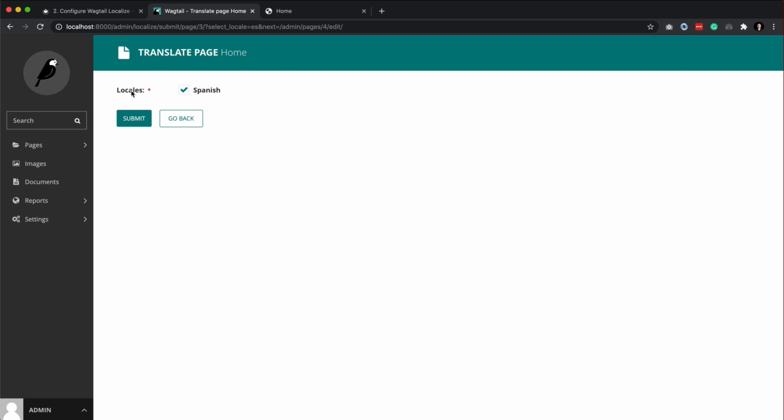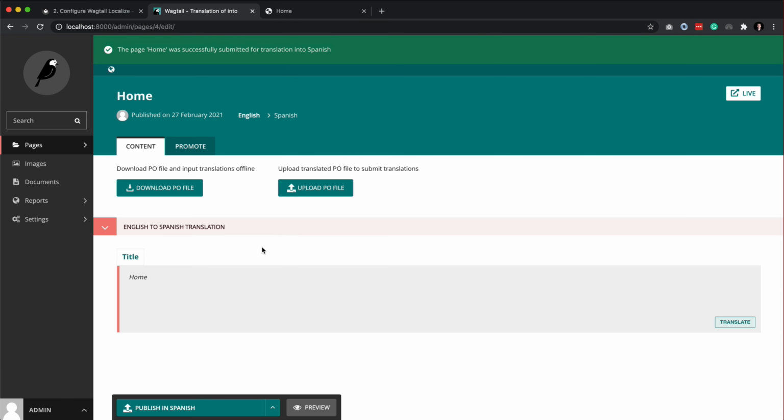And it's going to say, what do you want to translate this page into? I'm going to translate this page into Spanish. And it's going to bring me to this nice little page here, where it's going to break down everything on your page, not just your title, but it's going to break down your stream fields. It's going to break down other char fields or text fields, links, images, things like that. So again, this is just a very basic example, but what we want to do here is click this translate button at the bottom right there. And instead of home, I want this to be in Spanish. So I'm going to call this Mi Casa.